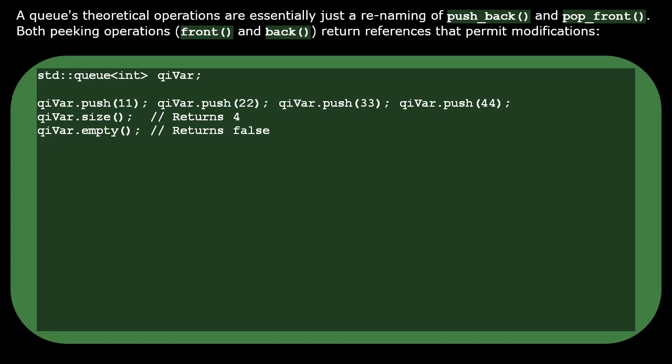A queue is theoretically supposed to provide an operation called peek to inspect what will be the next item to get removed, but without actually removing it. That item is currently at the front of the deque's storage, and deques already provide a function named front to query that. In this case, the queue adapter keeps the name of front instead of calling it peek.